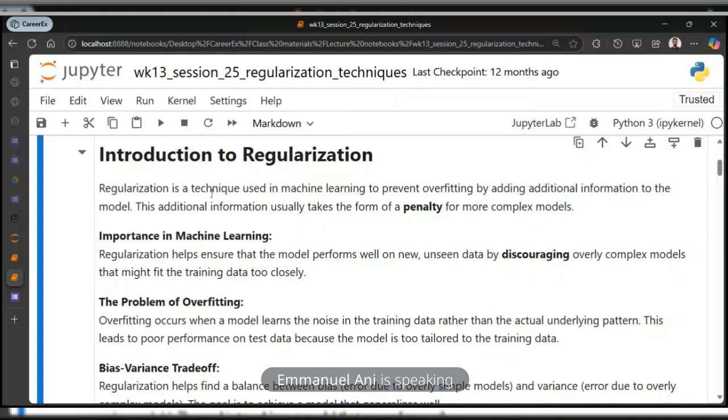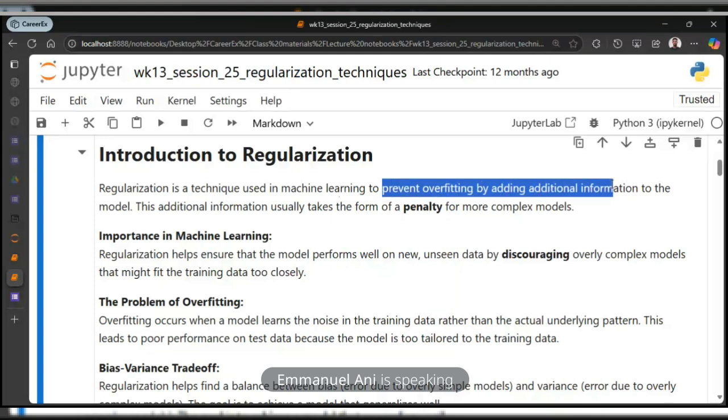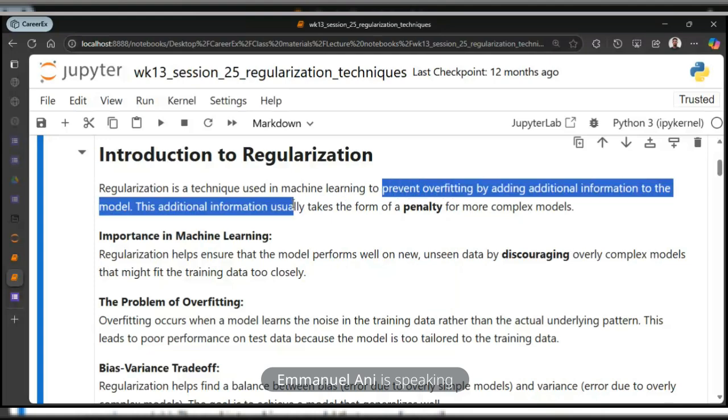As you can see here, regularization is a technique used to prevent overfitting by adding additional information to the model. All right. This additional information is basically what we call a penalty. You're trying to penalize your model, right? Probably your model is doing what it's not supposed to be doing, so you penalize it.